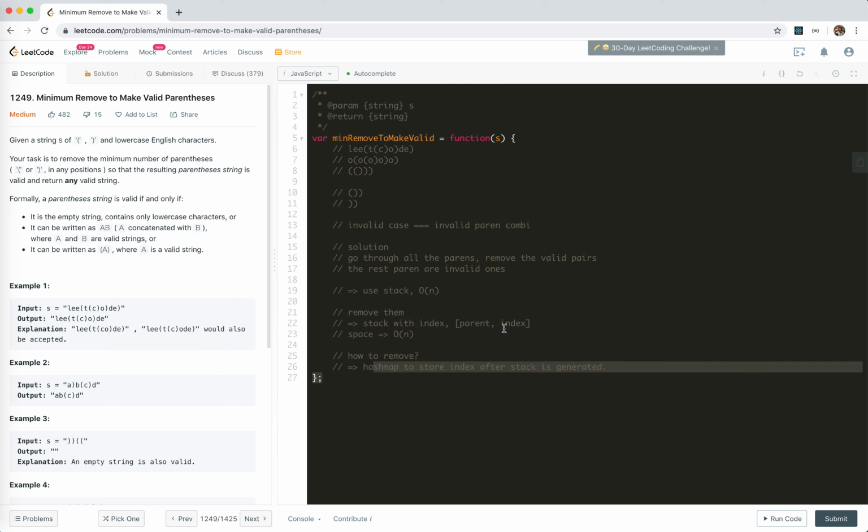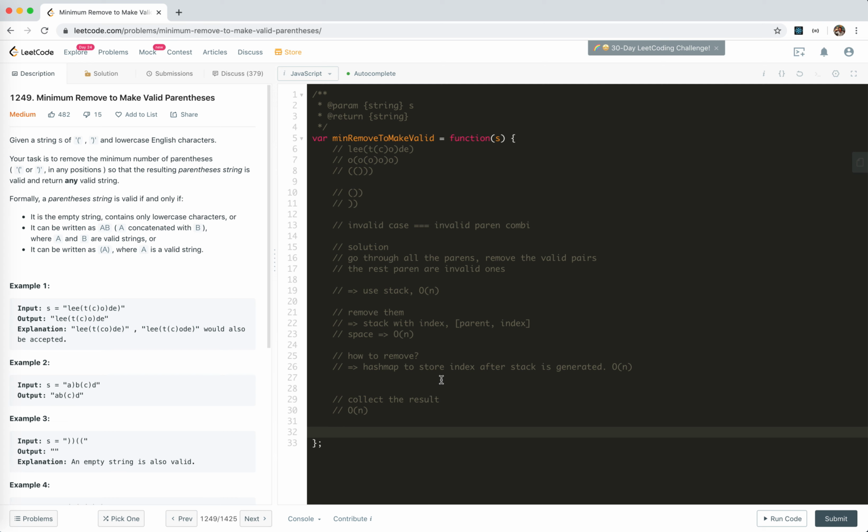We collect the indices with big O-N in the worst case, right? And then we can use the hash map to determine if an index is there or not, and then collect the result. We need to traverse every index, so it's still big O-N. So in total, it's 4 times big O-N. Yeah, it's big O-N.